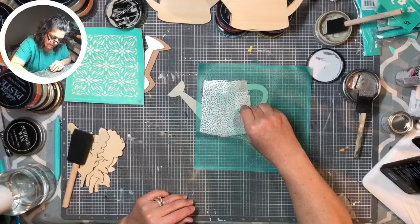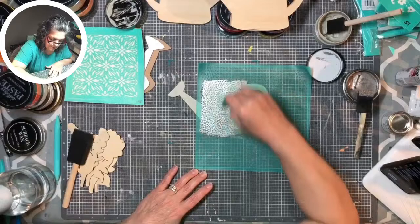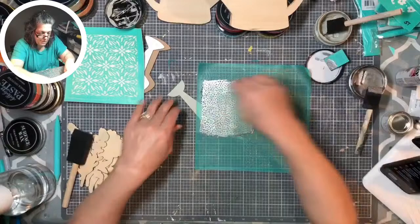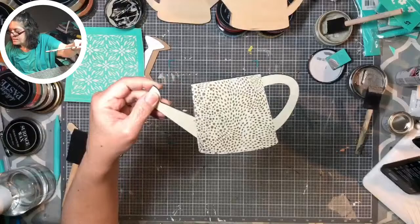All right, make sure you're hitting those edges. Get off that excess. Perfect. And then, of course, excess always in the jar. And then we're going to take it off. Oh, so cute. There's my little watering can.